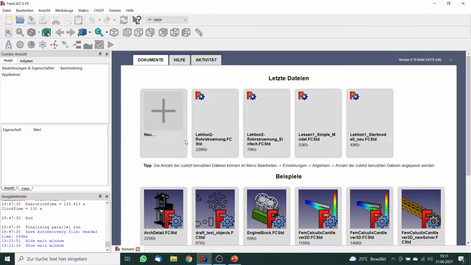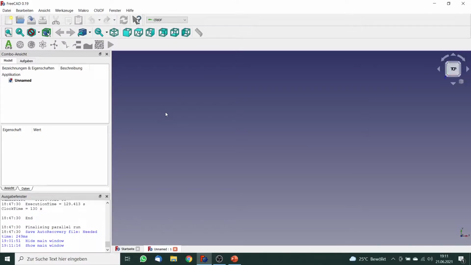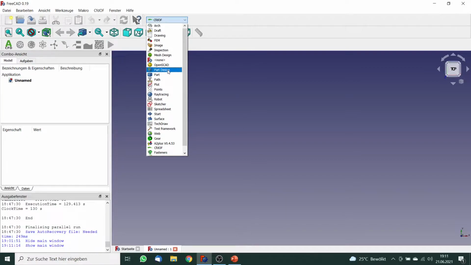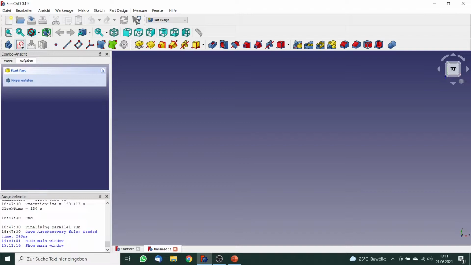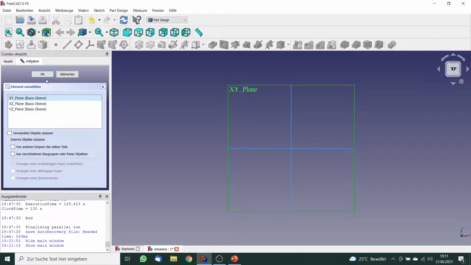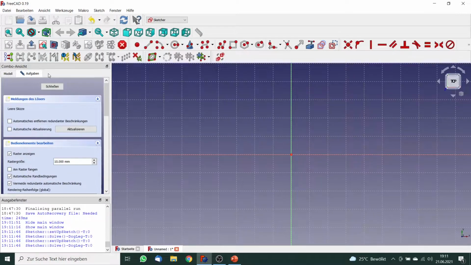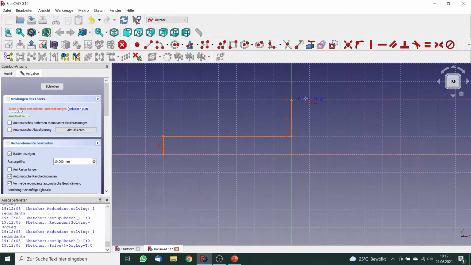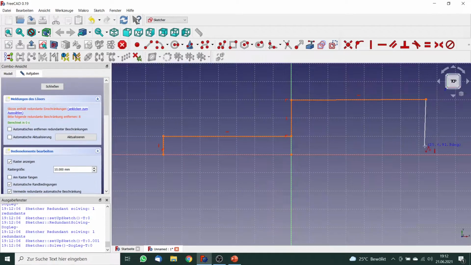Now let's go to FreeCAD, and we will build up the model in FreeCAD. So first we need a new model. We will start with the Part Design workbench, and then we go to Sketch and use the sketcher to make a model. Use the XY plane, say OK, and then we can start with a polyline. This model is very easy. We start on the middle axis, go up, go to the right, go again a little up, then go to the right, go to the center line, and then we go back, and everything is fine.